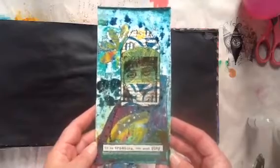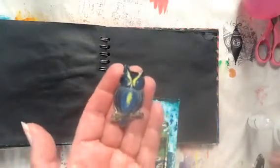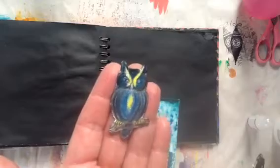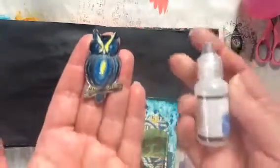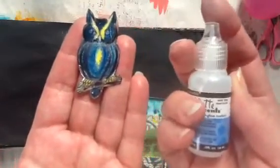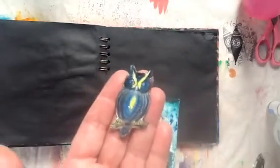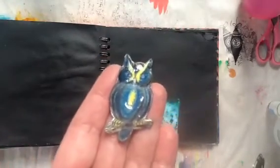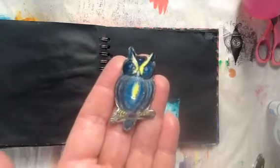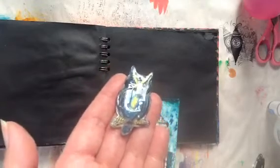And then this, oh, my little owl. Oh, I wanted to show you him. I forgot he was sitting there. Somebody had asked me, and I'm sorry, I didn't look to see the name, I'll have to go back and comment, how you use this matte accents, because I bought a bunch of these little bottles yesterday. So I took this little owl, who I got from Donna, and I put the matte accents on the owl, and right now it's wet, so it is shiny.